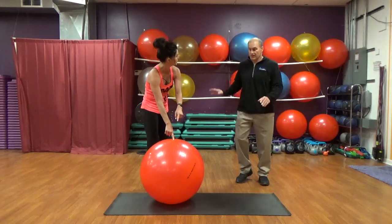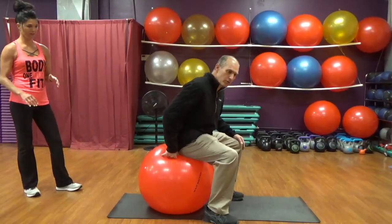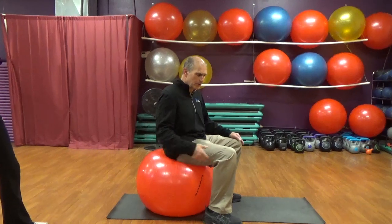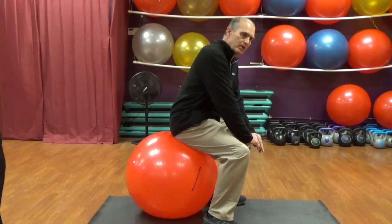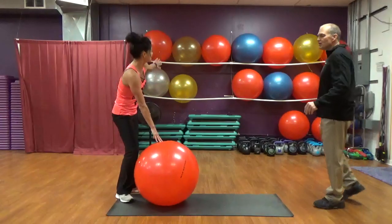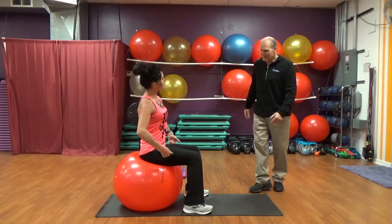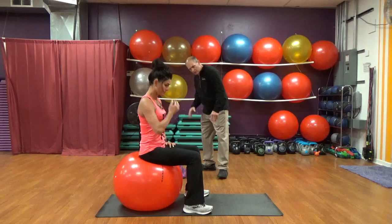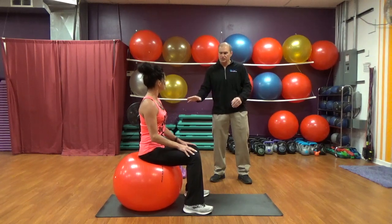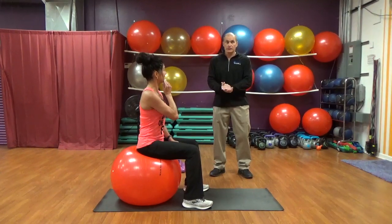They're different sizes too. The best way to measure a ball — some people sit on these at work — you want to make sure your hips are even or above your knees. If you want to purchase an exercise ball, do not throw the pump away because you will need it eventually because these balls do shrink. When you're doing stretching at home it doesn't have to be full, but if you're sitting on it to do computer work, which is a wonderful thing to do, it keeps your muscles firing and that's good for your low back.